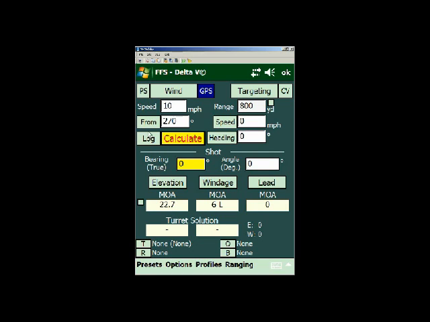Now you have an option here to enter that as a compass bearing, or if you click the from button, it'll change to the somewhat common clock methodology. Right? If we have a moving target, we can do the same thing here with the speed. If our target is moving at 5 miles an hour, 90 degrees, that'll change our complete lead to be 12.3 right with 6 minutes left dialed on the gun.